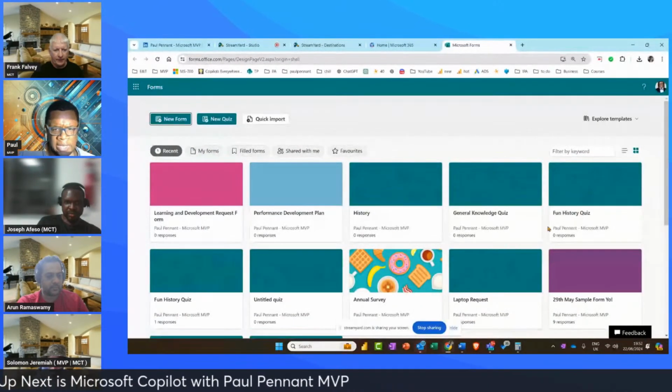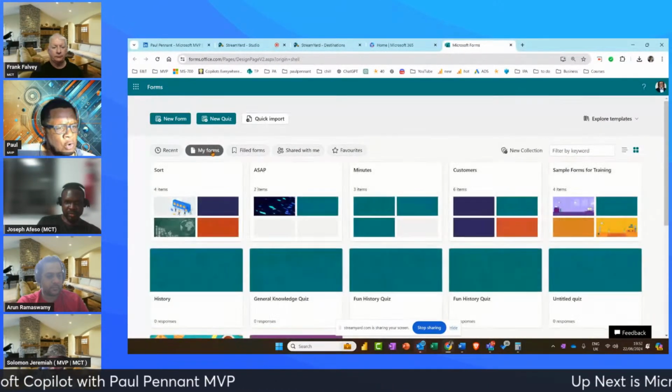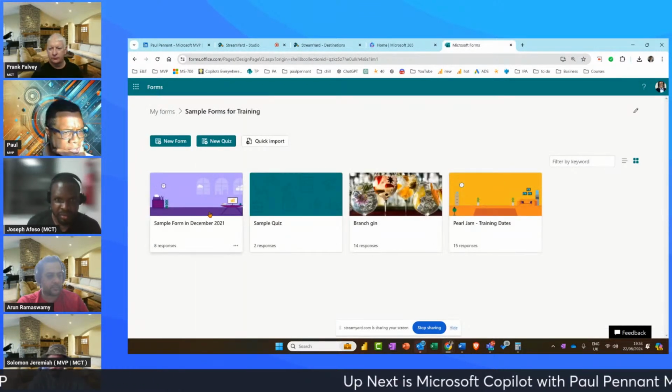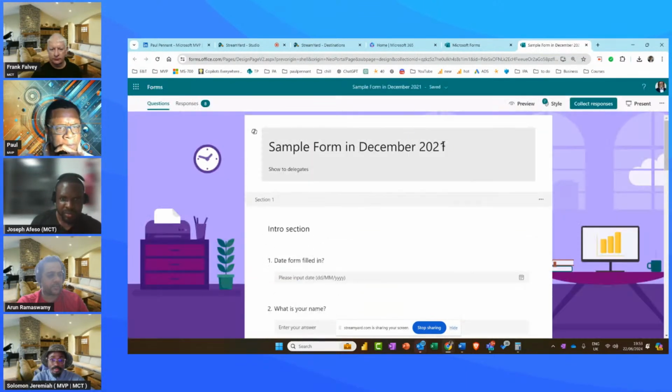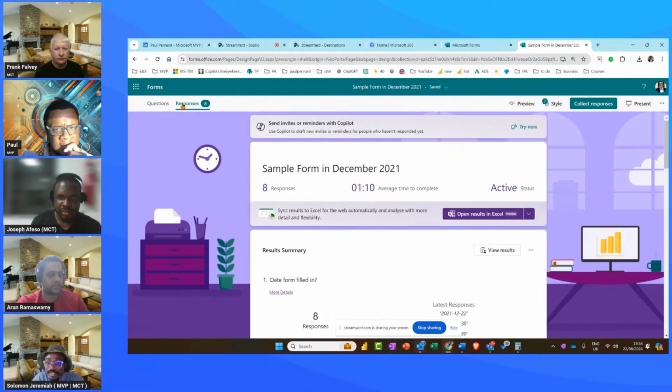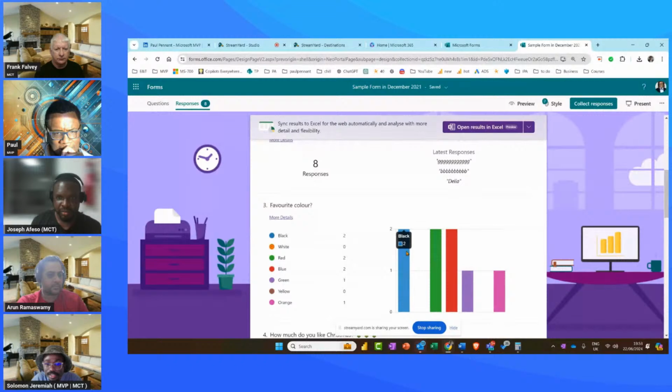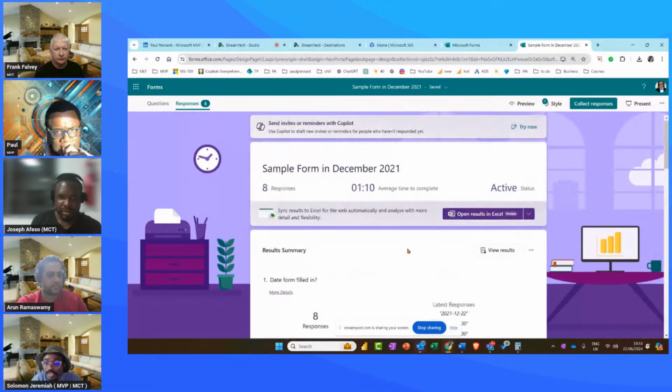So if I go into my forms, sample forms, sample form. Can you see the layout here is a little bit different? If I go to responses, Excel is straight here now. And it's just a different layout and style.